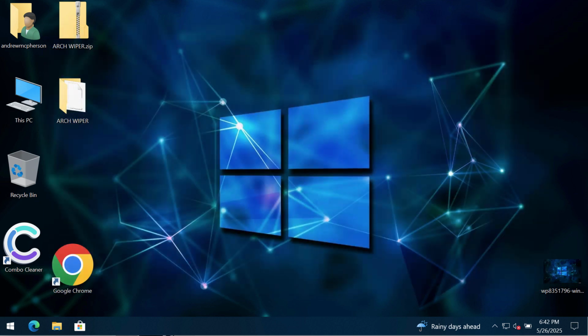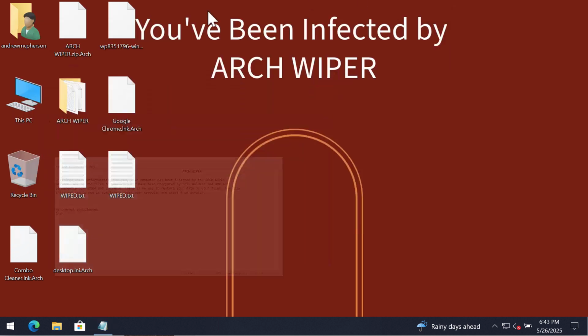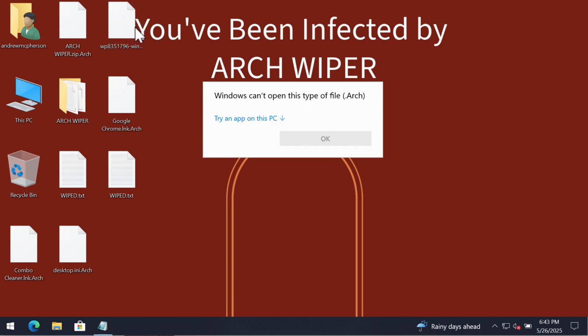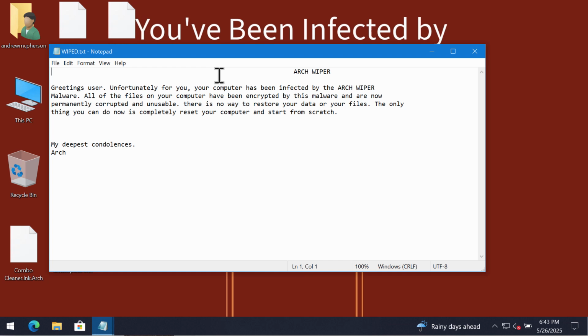Paying the ransom is not a good idea. Do not waste your funds and do not pay the ransom. And so these are the consequences of the ransomware's attack. The ransomware reveals the ransom note where it tells the victims to pay a special ransom for file restoration. Paying the ransom is not a good idea. Don't waste your money and don't pay the ransom.